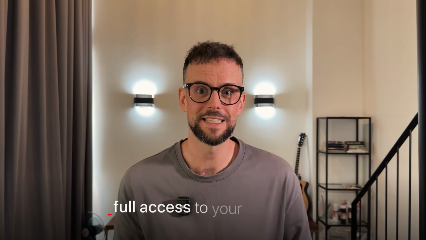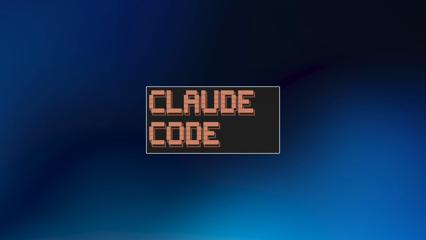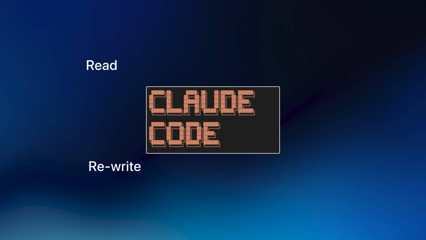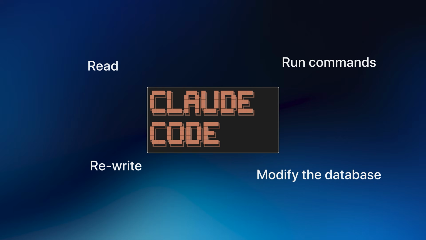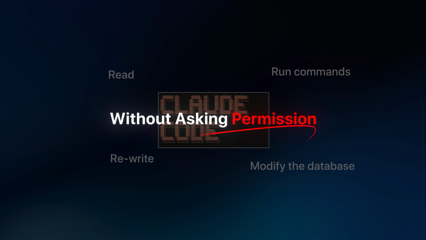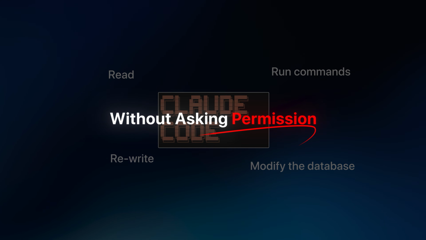And without that spine, Claude is going to behave the exact same way for you as it does for the other 18 million people using it right now. And it's worse than you think, because Claude Code isn't a chatbot like the regular Claude in your browser. It's a fully autonomous agent with full access to your computer. It can read your files, it can rewrite them, it can run commands in your terminal, and it can even modify your database, and all of that without asking permission the second you turn on the wrong setting.